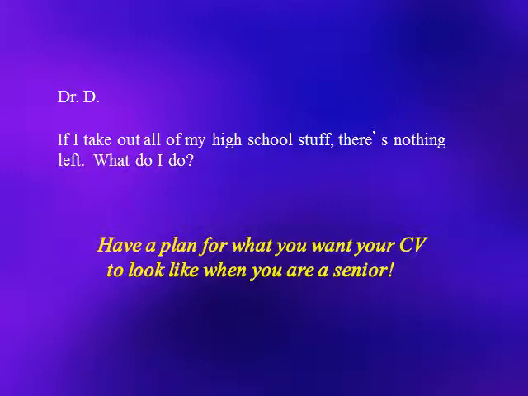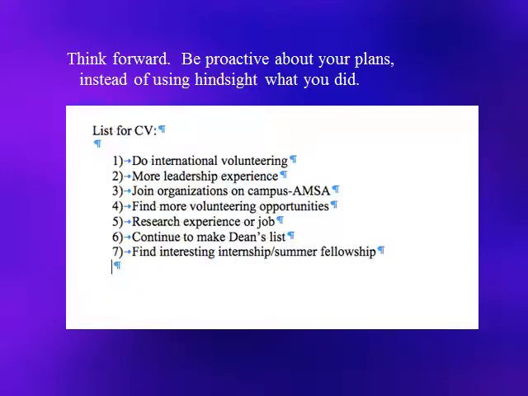When you see that there's not much left, what is it you want to have on your CV by the time you're a freshman or a sophomore? So have a plan for what you want to add and think forward. Be proactive about your plans instead of using hindsight. So what you can see here is you can make a list, set goals for what you want to add by the time you're a junior or a senior or applying to graduate school.